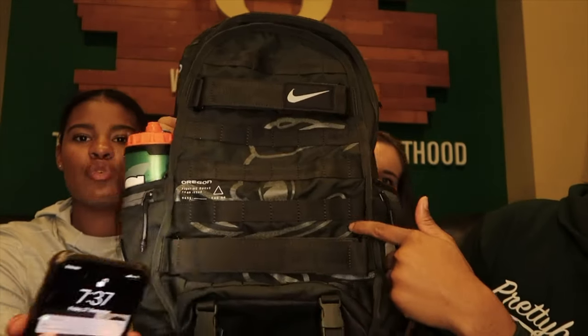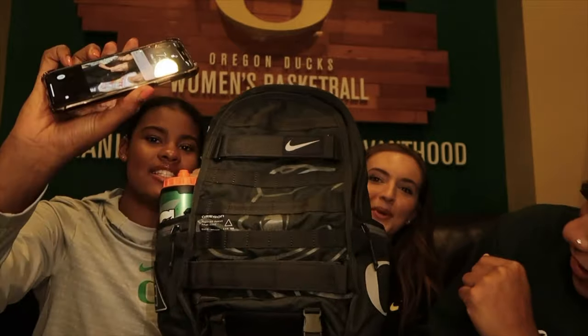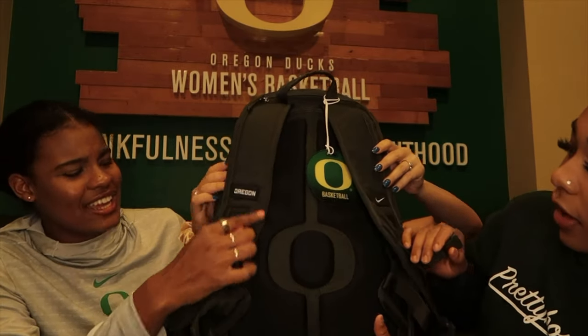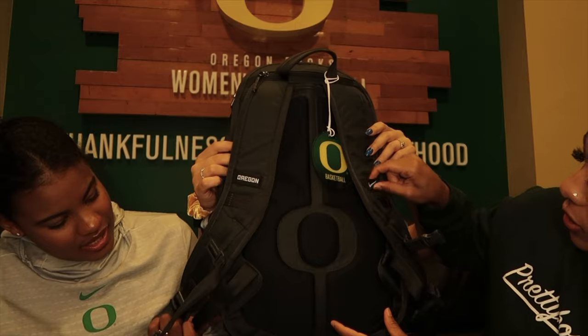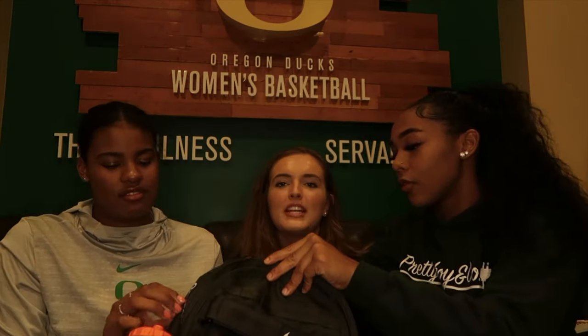Do you see it? It's working. It's already reflective. But so you see this duck outline? It's fire. Are you kidding me? And the Oregon, the Nike, the little add-ons, and it's really military type, which is super cute. A bunch of hidden zippers for the hair ties, for the phone, the bobby pins, the earrings. But this is fire, you guys. It has a lot of factors to it, and we really like it.